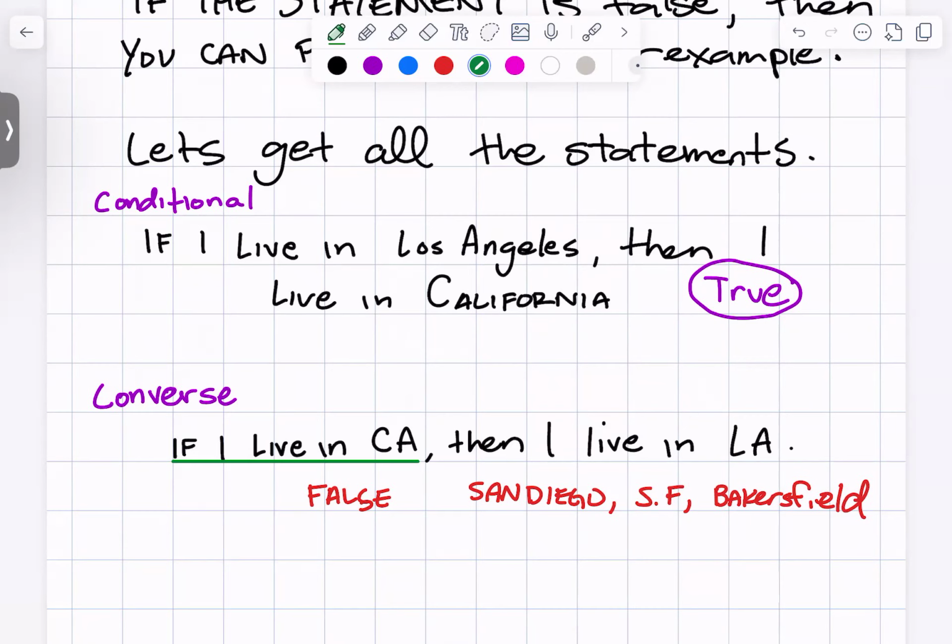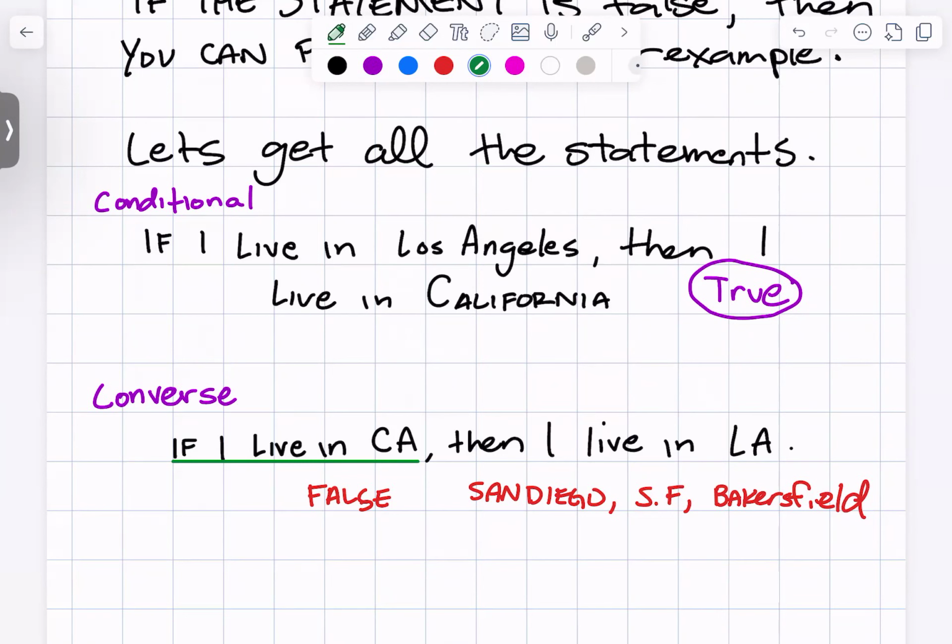So a counterexample is always going to be a place or an example where my hypothesis is true, but then it leads me to a different conclusion. Like San Diego, San Francisco, Bakersfield, I heard Santa Clarita, Napa, Santa Barbara. Yeah, all of these are great examples.